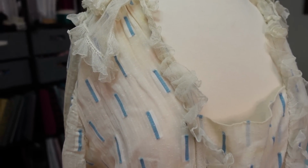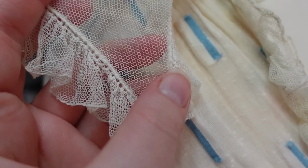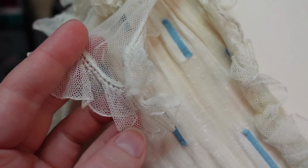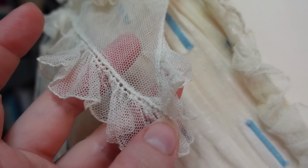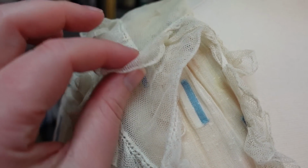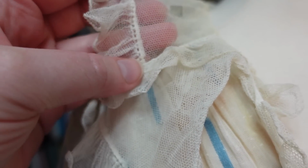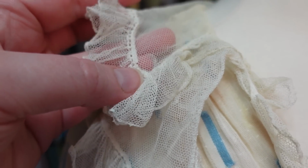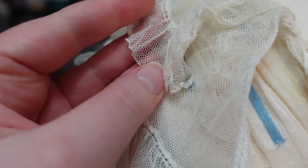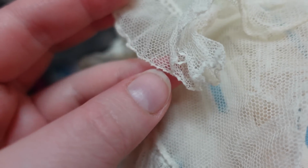So right away, I think you can really just see how absolutely frothy this is. We have this really, really nice fine mesh that's kind of just everywhere in this dress, and you'll see that more as we go through, but I particularly love the use of it on this double layer collar. So on this double layer collar here, it is made out of just super, super fine mesh lace. You can see there are holes in this, and you'll see more of those as we go as well, but we have this lovely little ruffle with like the tiniest turned hem ever. I mean, that's hemmed.